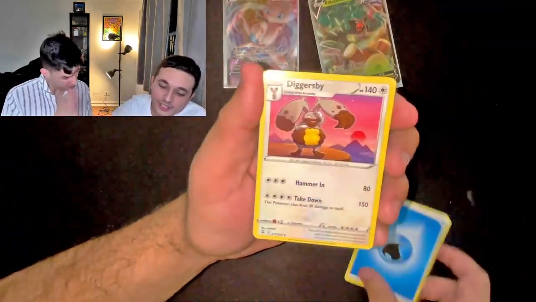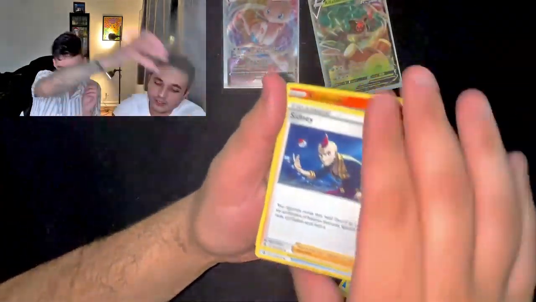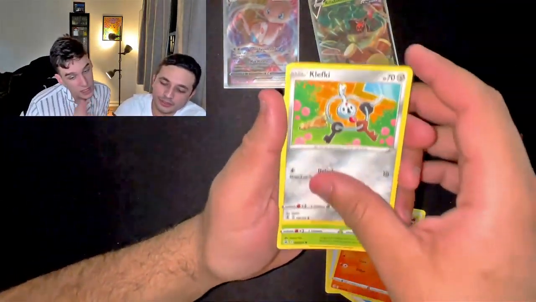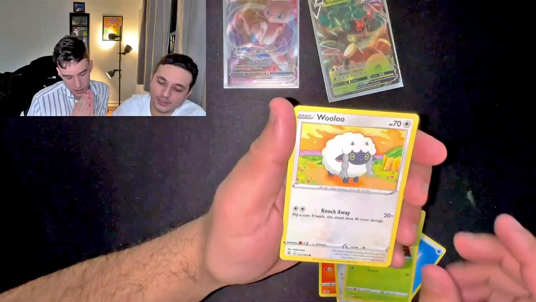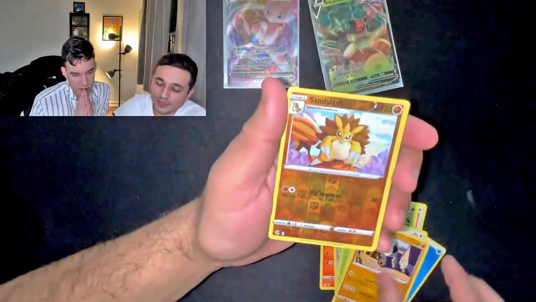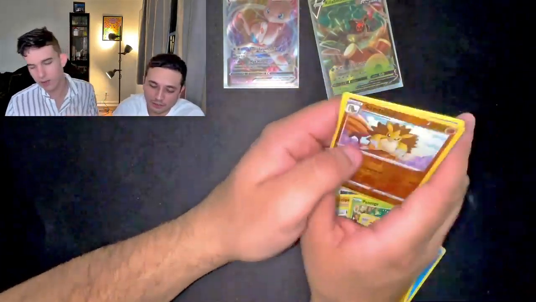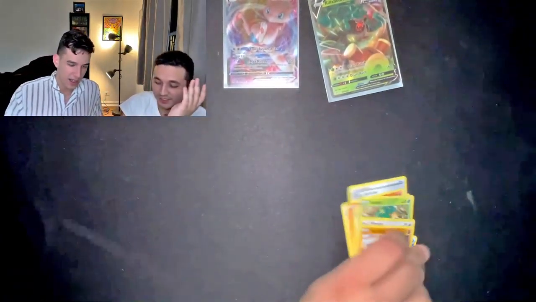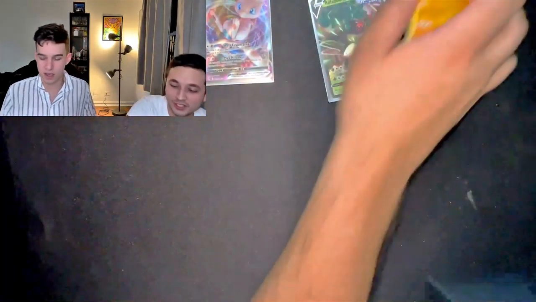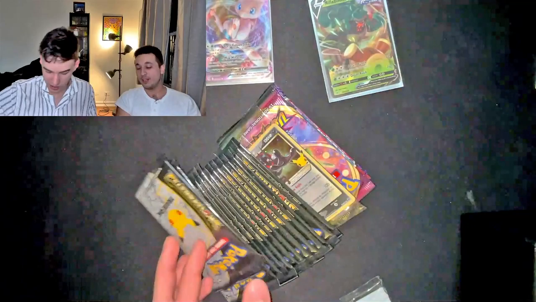Water energy. Diggersby. Crossswitcher. Sizzlipede. Pansage. Ponchomp. And a Toxicroak. All right, listen. Luck gonna run out. We got the Mew, which is fine. Yes, sir.